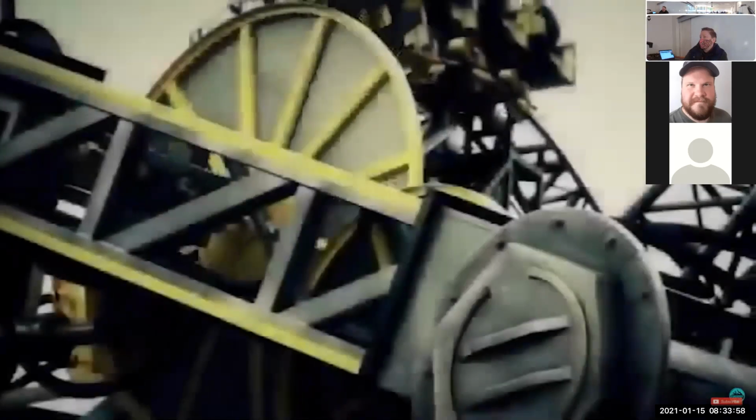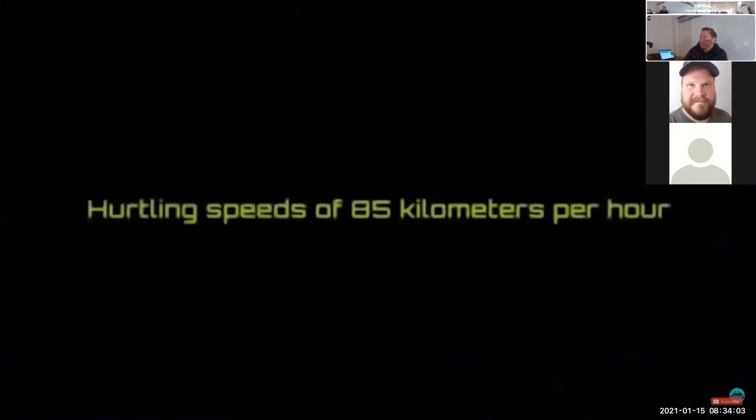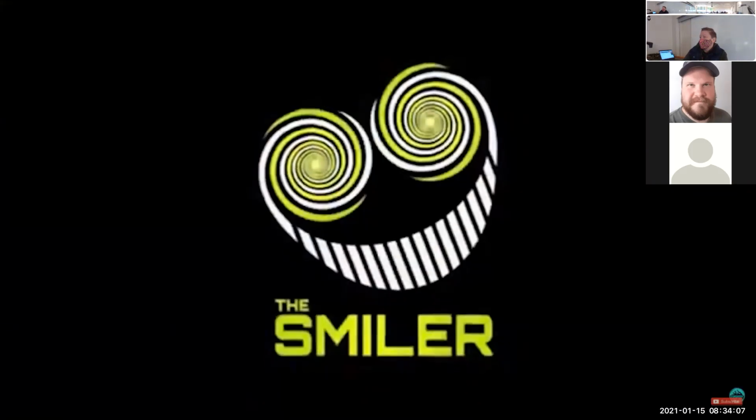It would be Alton Towers' longest roller coaster by track length. The track would be a very dark grey to fit the surrounding theme with a unique story. It was officially announced as the Smiler.